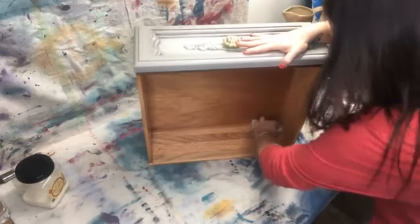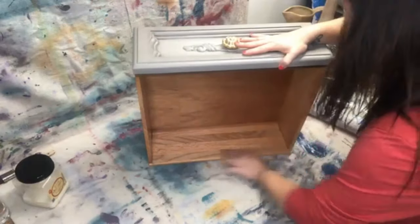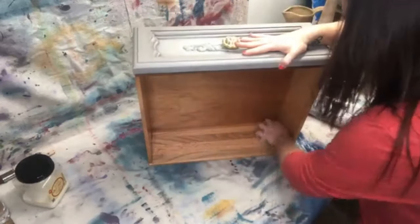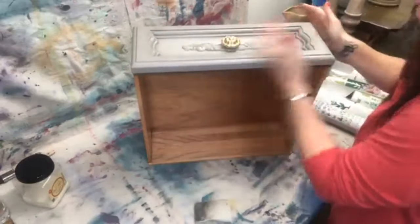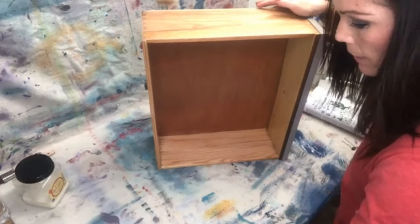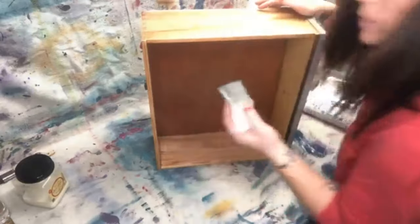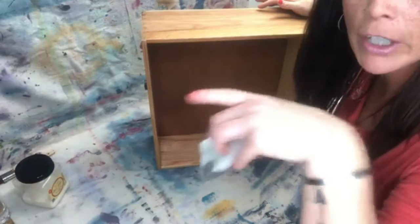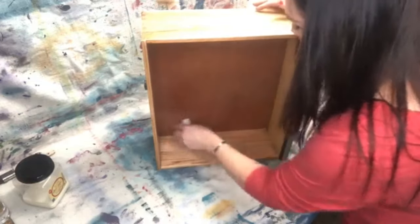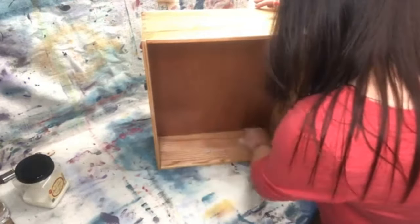If you put too much No Pain Gel Stain in here it's okay — it's not going to ruin anything — but you're going to have to make extra sure you wipe it out really, really good so there's no stain left over. This finishing pad is great because unlike a rag, I don't have to depend on my short fat finger to get in all the corners — this does it for me. So you don't have that weird white line where you can tell the wood's not conditioned.